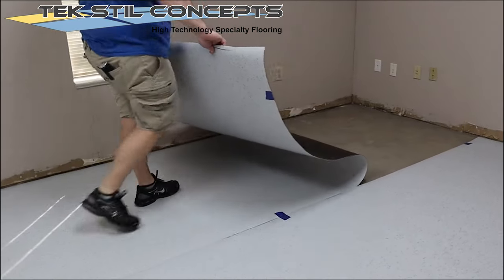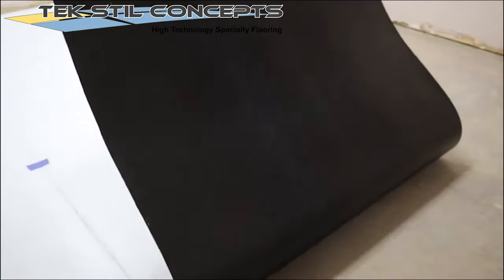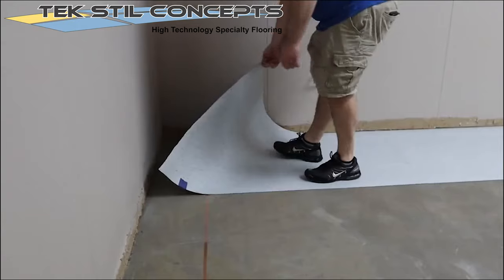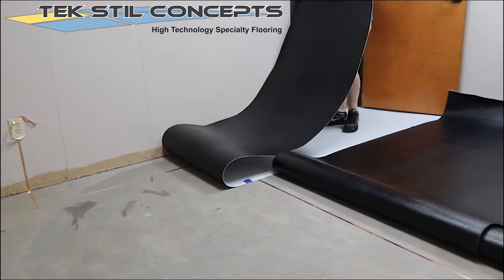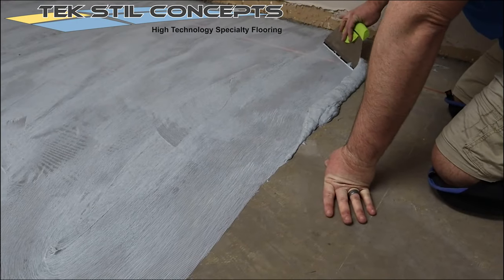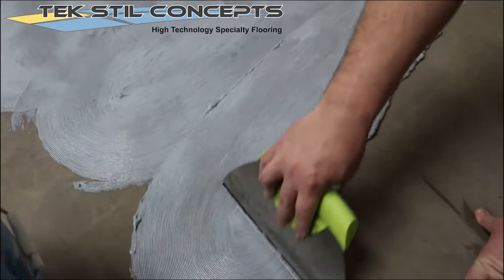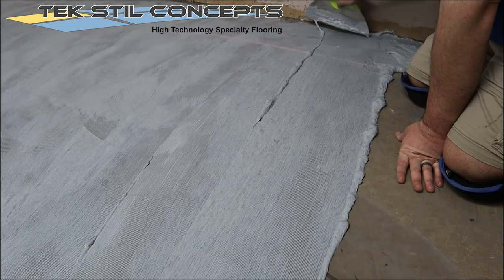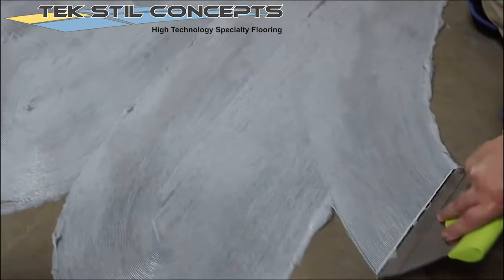Roll back the sheet vinyl from one side of the room. Using the correct trowel, apply the adhesive to the subfloor. Trowel the adhesive over the copper tape circuit, being careful not to tear the copper tape. Carefully follow the directions with your conductive adhesive.